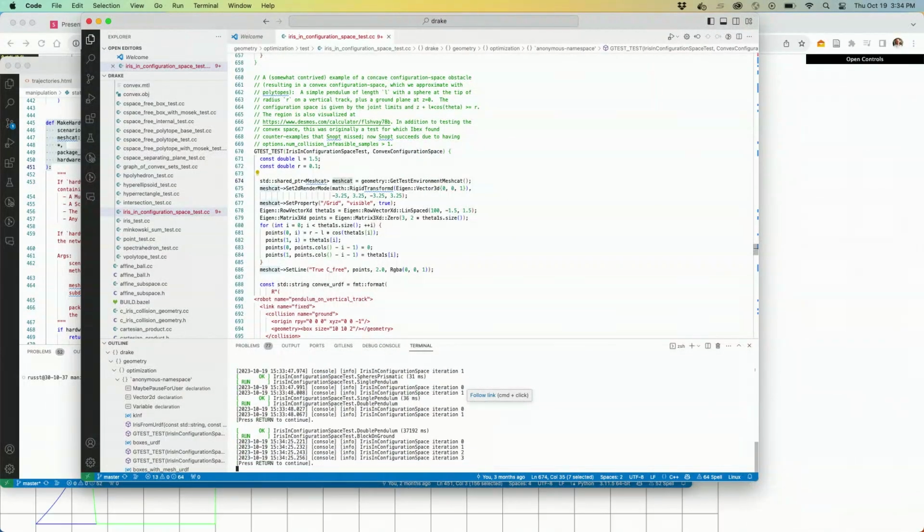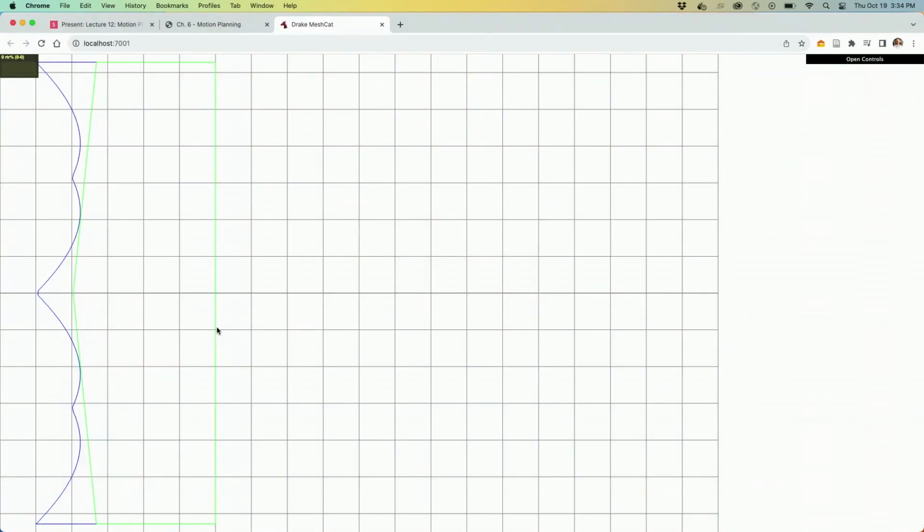Okay, but if you look, I have a bunch of different sort of tests. There's a really curvy, complicated configuration space here. It actually goes all the way to here, the blue. Okay, this is a multi-link sort of object trying to move around. And it finds this nice big green region here with this simple seed.